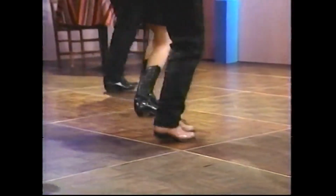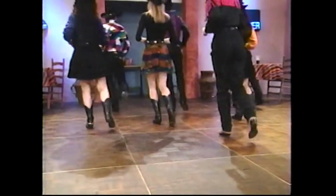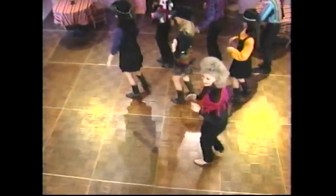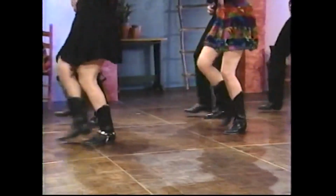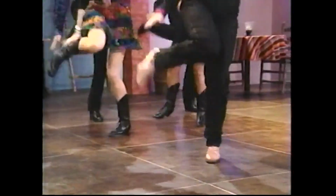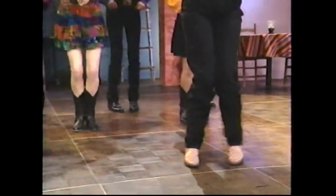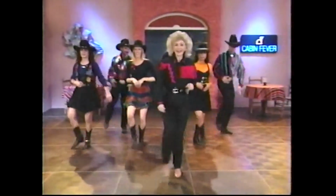Pigeon toe, right in, left in, front, front, back, back, front, side, kick, turn, right, left, back, slide, slide. Pigeon toe, right in, left in, front, front, back, back, front, side, behind, side, front, side, kick, turn, right, left, back, slide, slide, stomp.